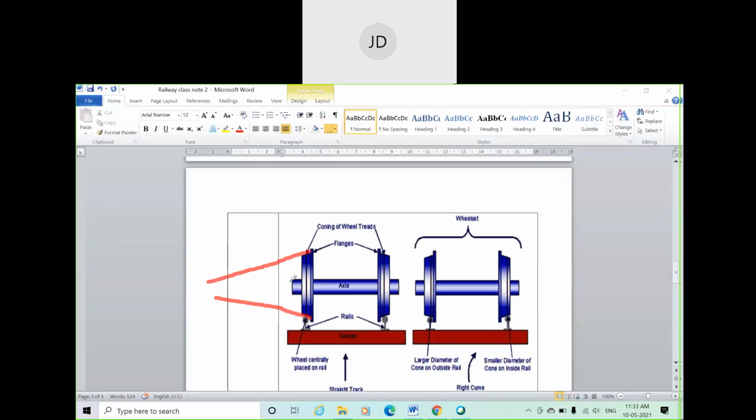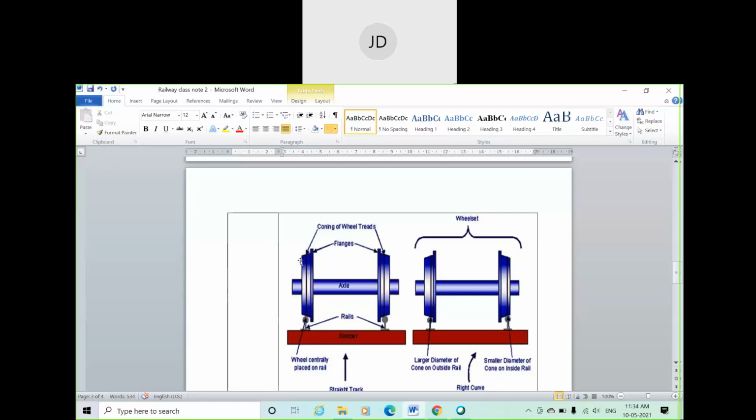Okay, so if you check this diameter, if you consider this diameter is smaller than this diameter, so at different points your line is increasing. So if you consider this diameter of the wheel is smaller than this. Okay, that means we can say at different cross sections of the wheel the diameter of the wheel is different. Clear? Because of the coning of the wheel.